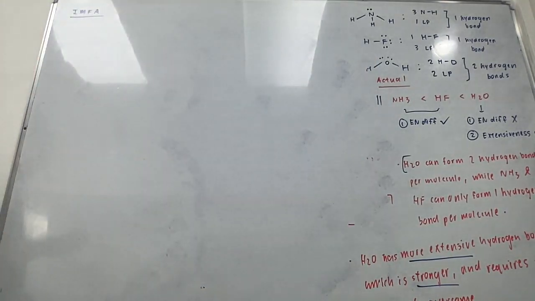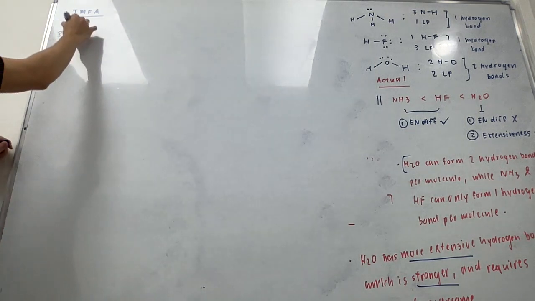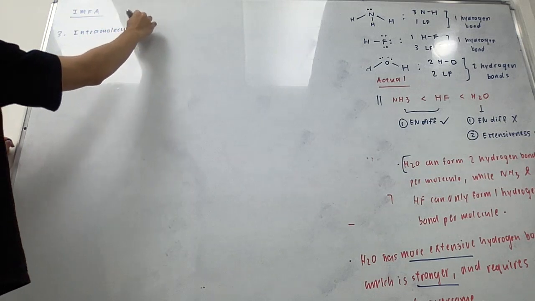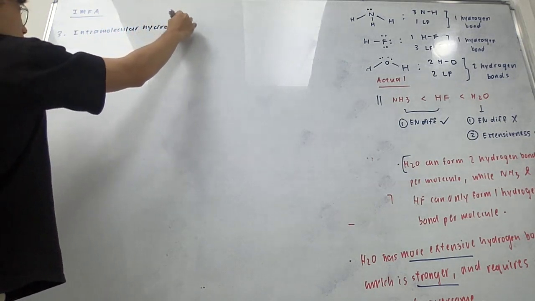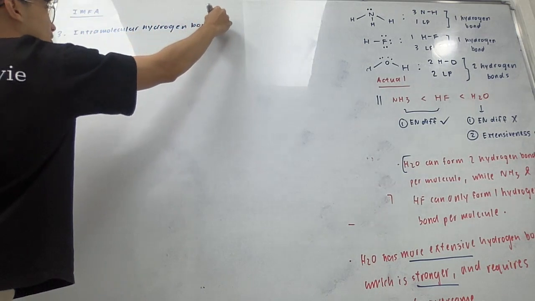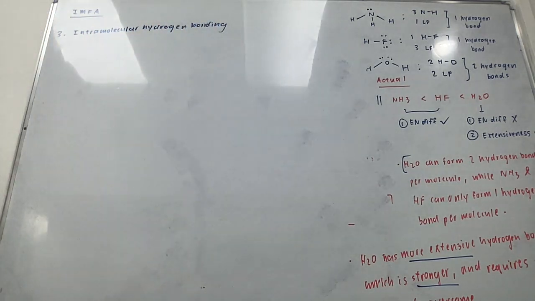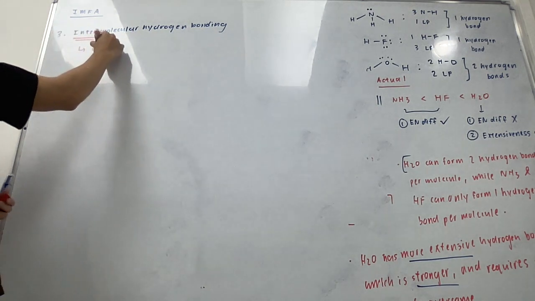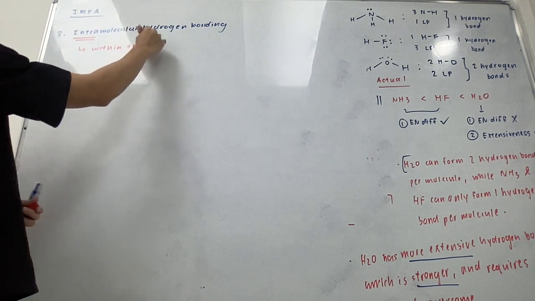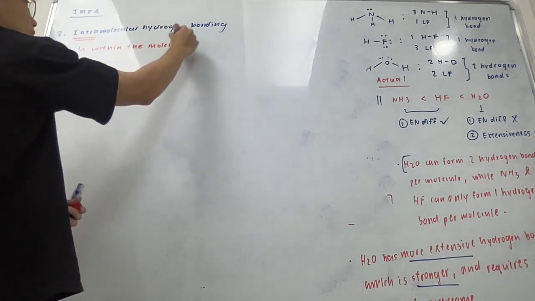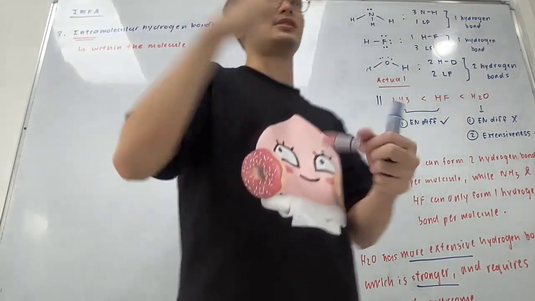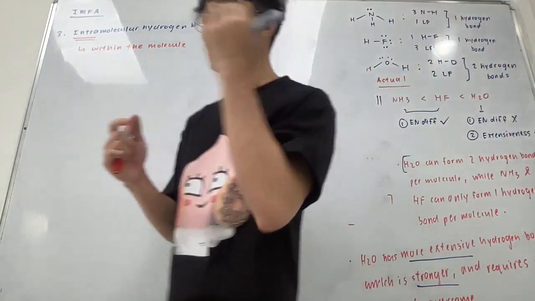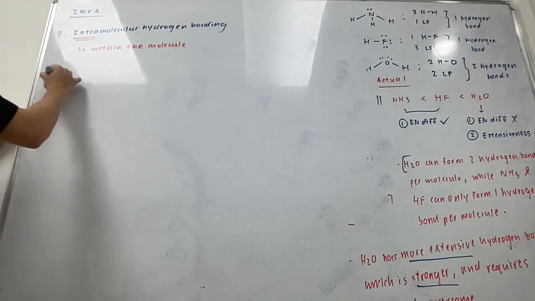So last but not least, the third factor for hydrogen bonding is this thing called intramolecular hydrogen bonding. This is possible. Any idea what intramolecular means? Intra means it happens within the molecule. Take note. How about intermolecular? Between, across molecules. So that's the difference here. We're going to see how this looks like using the pattern that's given to us.